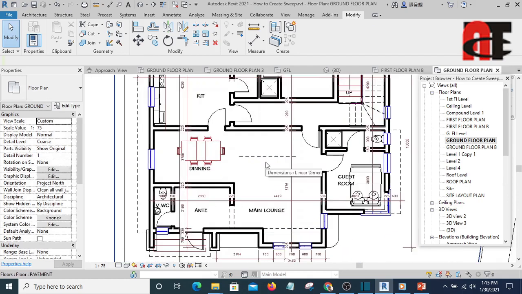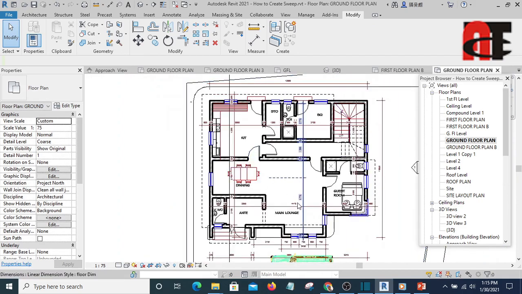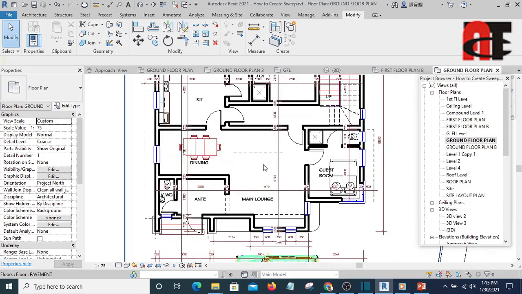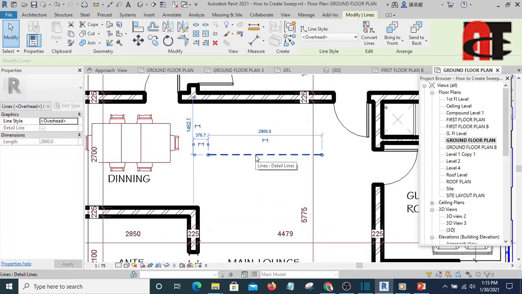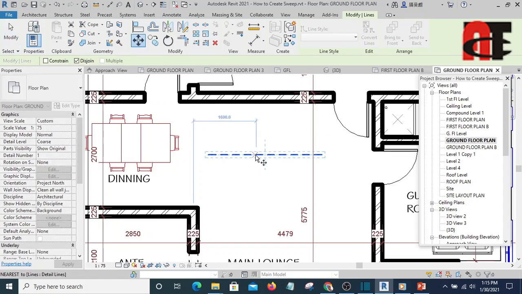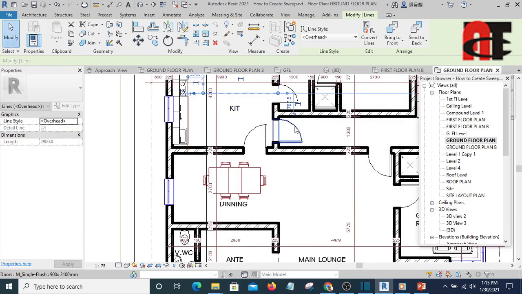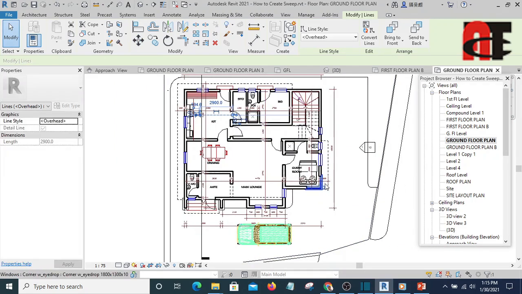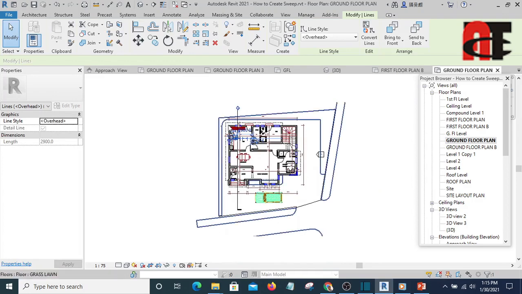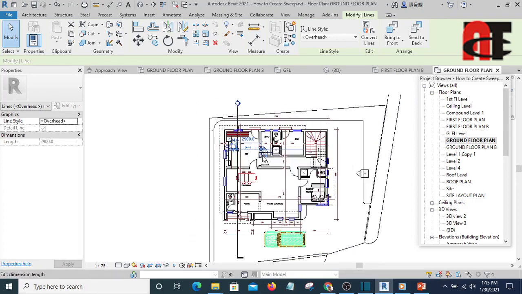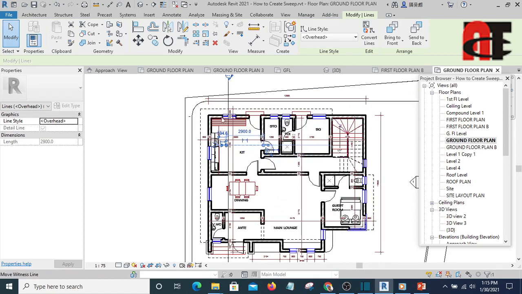Okay, then the fourth part we'll look at is how to move things around using a shortcut. Take for instance, I want to move this line. I can just select it and type the shortcut for move, which is MV. Once I type MV, the move tool is already activated, so I can click it and place it wherever I want to place it. As simple as that. Okay, I hope you understand this. So that is how we use move in four ways to move things around in Revit.